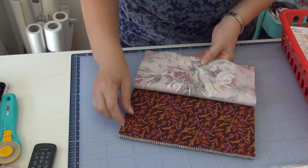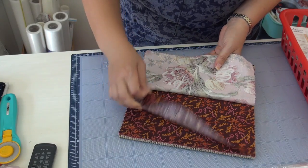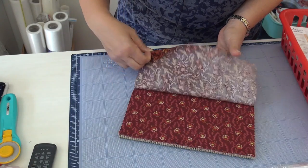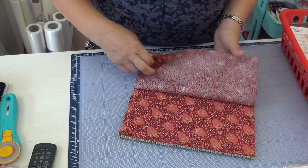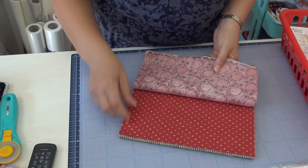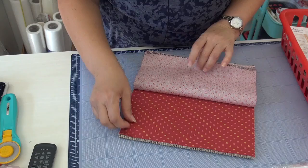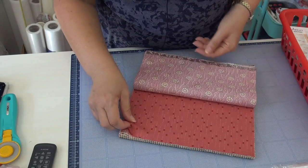But you can still get this line. It's called Lady Tulip. Look how gorgeous that is, by Aditi Sitar of Laundry Basket. There's a lot of duplicates, so that's kind of nice. If you're doing a layer cake quilt, you have a lot of pieces that are more than once. Oh, look at the dot. Beautiful, beautiful. And here's another floral, little stripe.